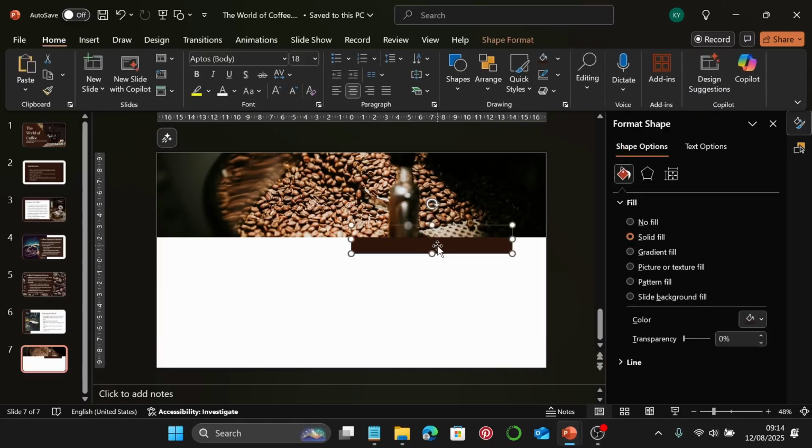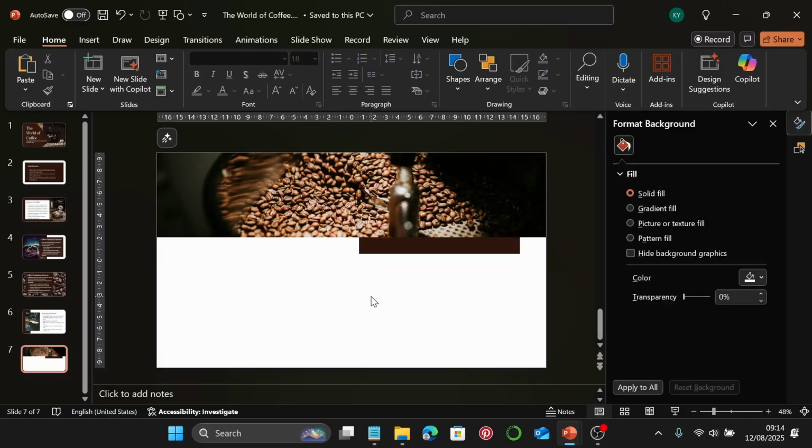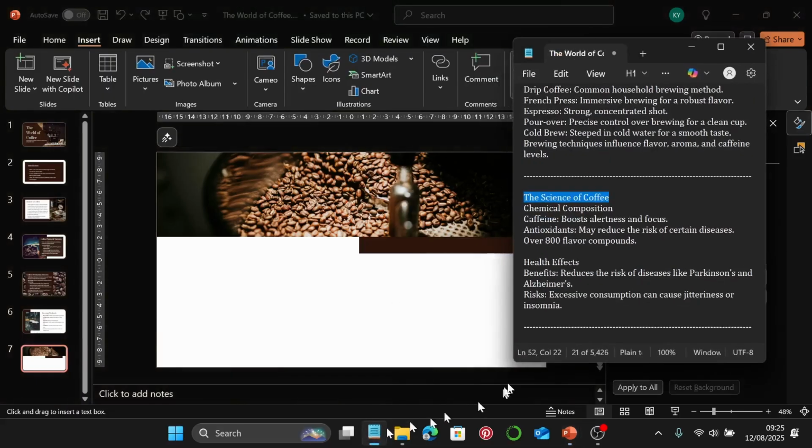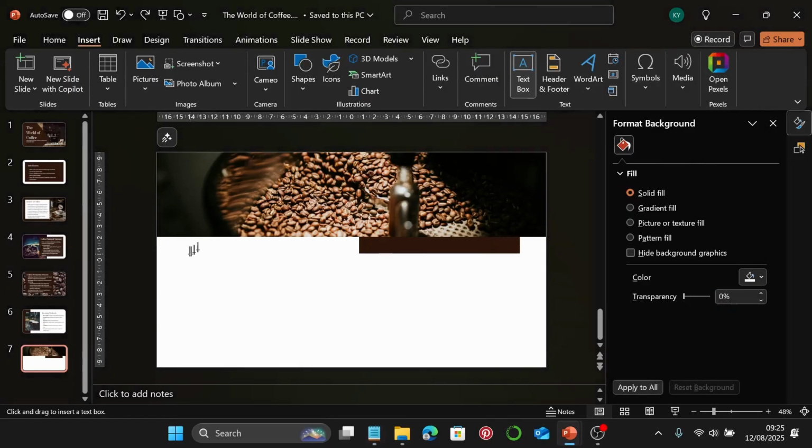I'm going to use escape to close this. Now for this rectangle, maybe I'll just move it slightly to the left. Let me use my arrow keys. May still have to move it, but for now that's where it's going to be. Let's go ahead and insert our text. So let's go to insert, and we're going to select text box. Let's copy the title for this slide, and I'm just going to draw it around here.